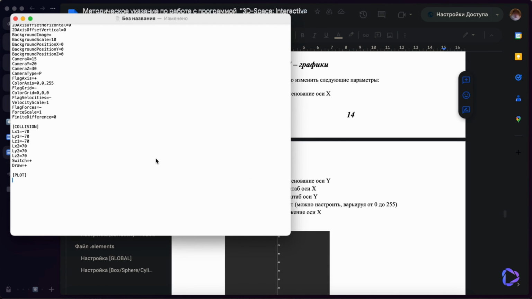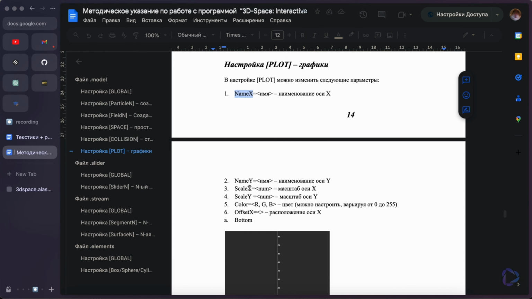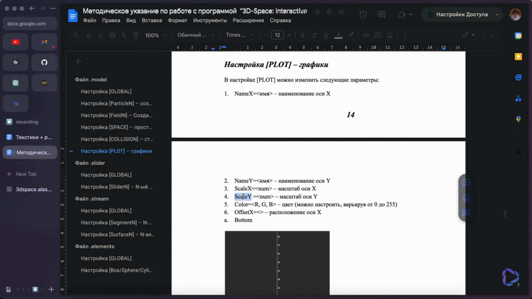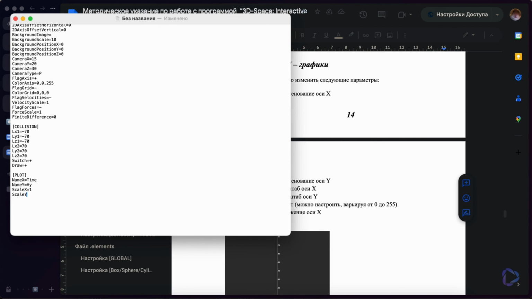Name x. That is the name of the x-axis. This will be, let's call it time. Name y. It will be Vy. Scale of the x-axis. Let it be 1. And then y50.